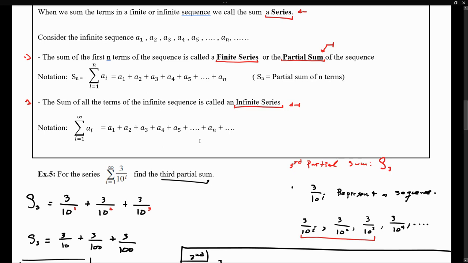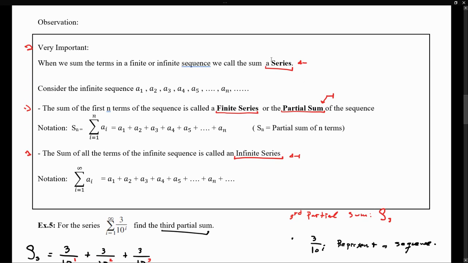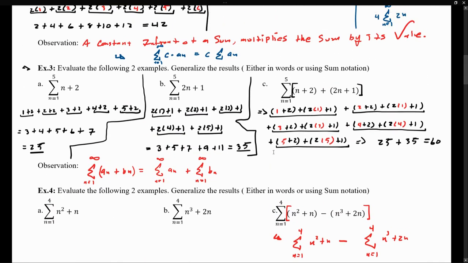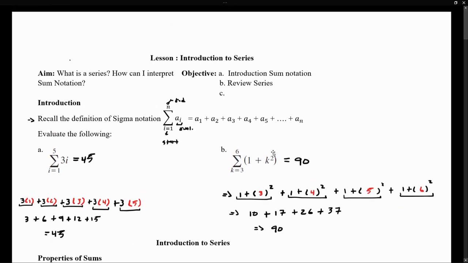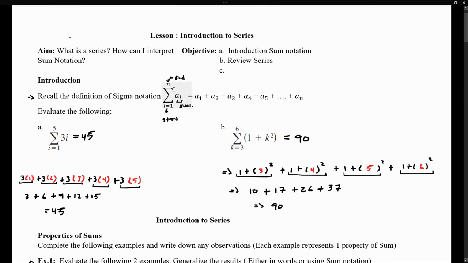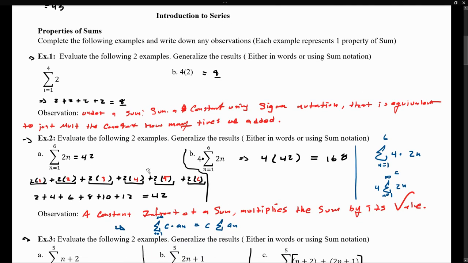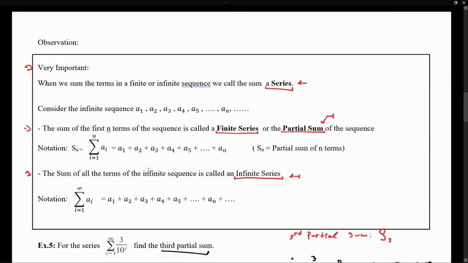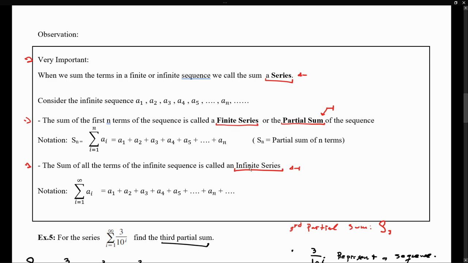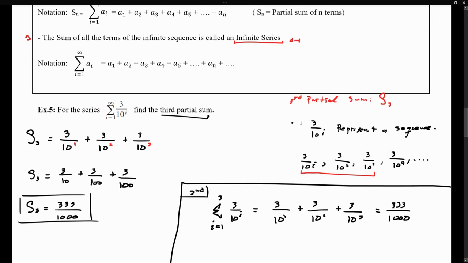And again, in our next lesson, we're definitely going to go into more detail on the idea of an actual series and the idea of an infinite series. But for now, what we wanted to do was understand the notation that we'll be using throughout our discussion of series, which is sigma notation. We have reviewed what sigma notation is, we have taken a look at some of the properties of sigma notation, and we have defined the idea of a partial sum, and we have done one small example of a partial sum.